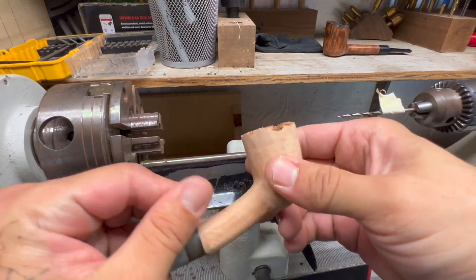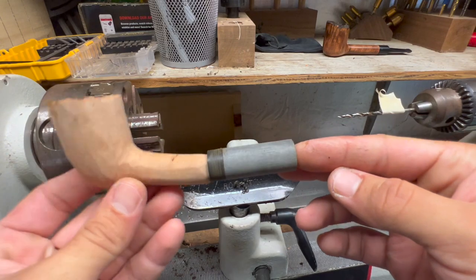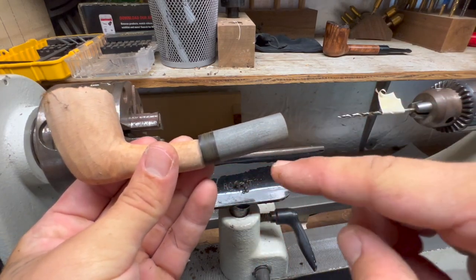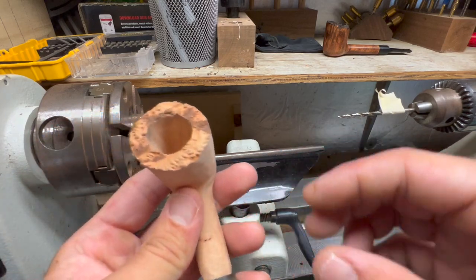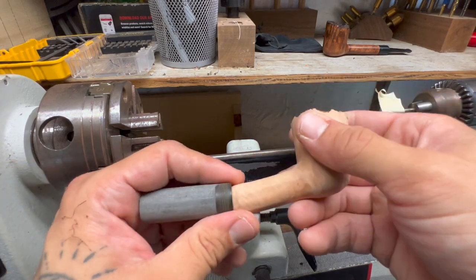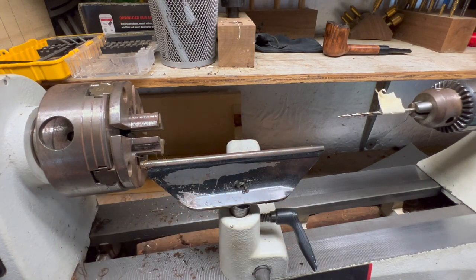All right, so here we go. We have this now. As you can see, it's off center, but that's okay. We're still gonna work this down into this and make it slightly bent, and I think it's gonna look elegant. So that's what we'll do on the next one. On the next one, we'll go ahead and rough shape the whole pipe together with this attached, and see where we end up.